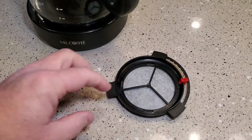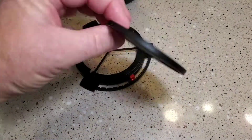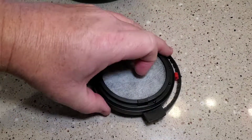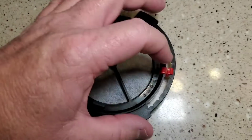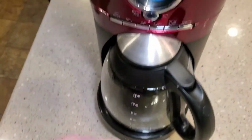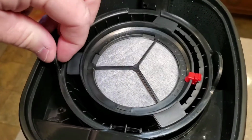So your coffee pot may have come with this filter. This is Mr. Coffee's way of doing their filter. And so you got this disc here. This is filled with carbon. If it's brand new, you're going to want to rinse it out first to get the carbon dust off. But you simply just slide it in the back. Now this is for the month you install it. You're going to want to put this dial on the month you installed it. That way you know how long it's been in there. You're supposed to change these every 2 months. But the filter goes right here on top of your coffee filter grounds basket.